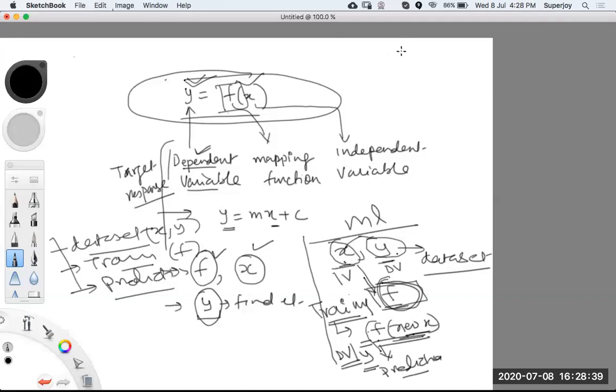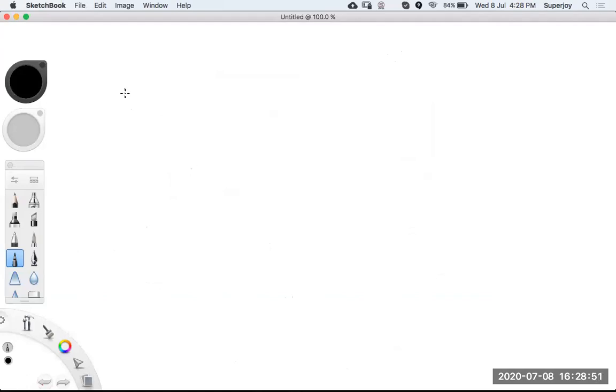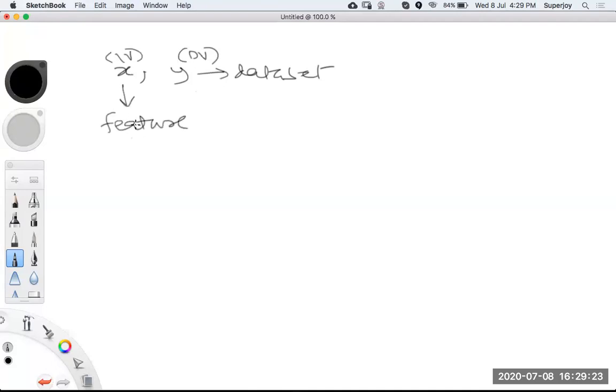Okay. Cool. So now let's discuss a couple more things around that. Guys, now this X and Y, which we call a data set. In mathematics, this X is the independent variable and this Y is the dependent variable. But in case of machine learning, this X would be called a feature. Isko hum log kya kahenge, guys? Aage se hum apne X ko kya kahenge? We will call this a feature. And we start calling Y a label now. We call this a label.